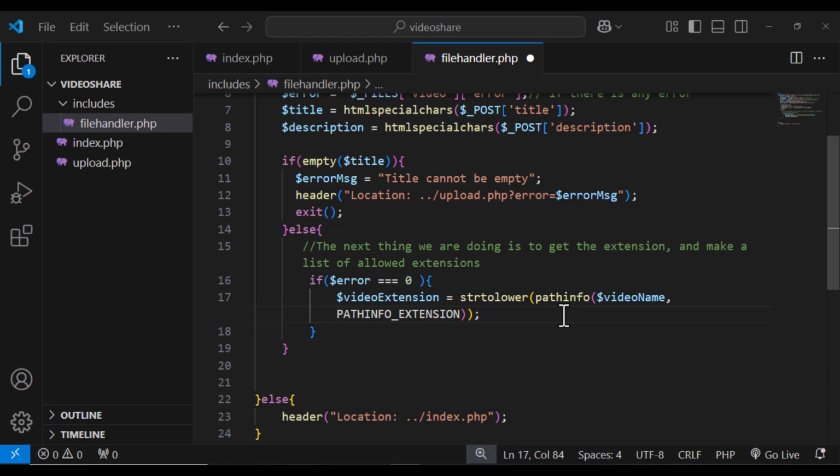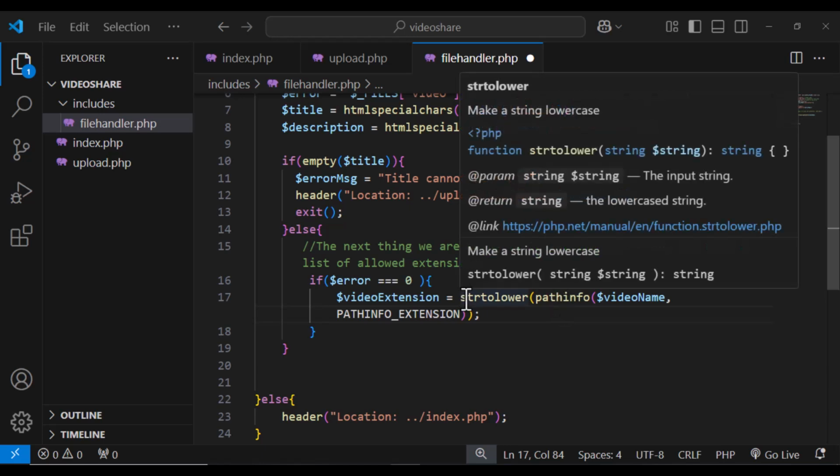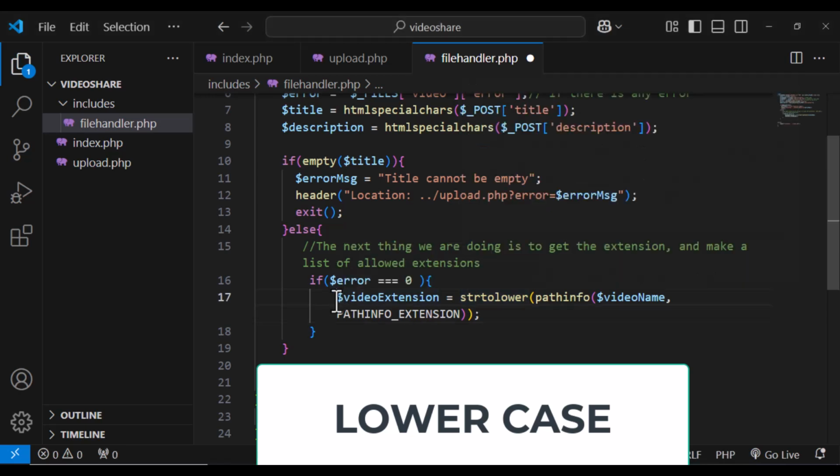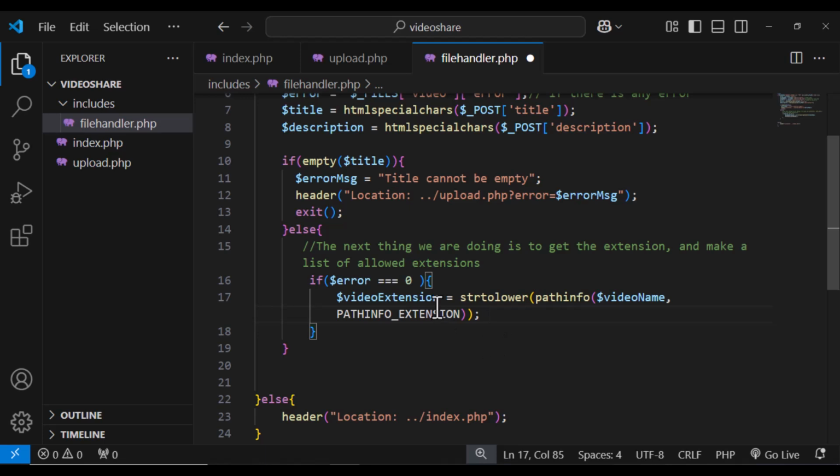Once we get it, what does strtolower do? strtolower makes a string lowercase. So if for whatever reason you stored the extension, or the whole file name, with capital letters, we are going to bring them down to lowercase and store them inside this variable called video extension.